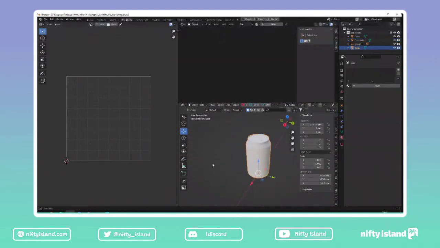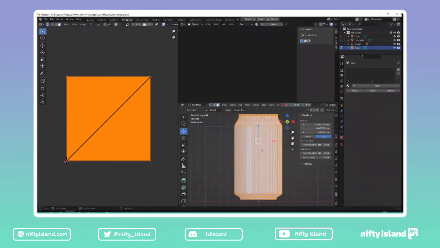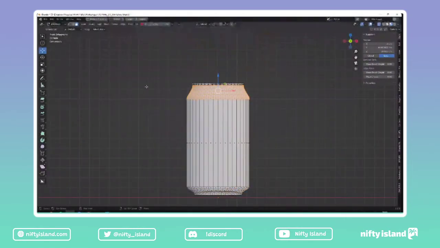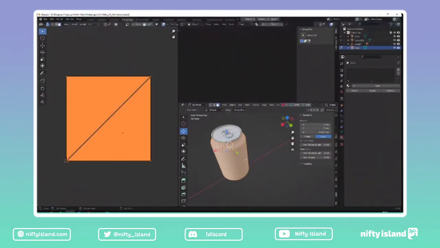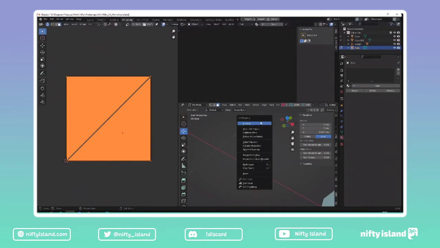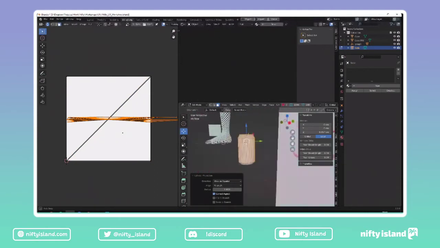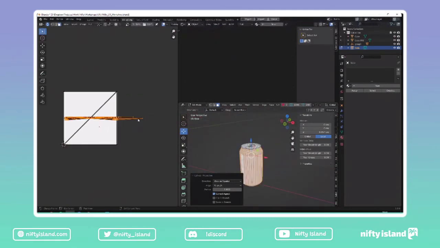So as the last example, I will use this soda can. You will use preferentially this part here, which is the label of our soda can, right? And I will use some projections, like this is a cylindrical, right? So I will just press U, and we will see some cube projection, cylindrical projection, sphere projection. Most used is the cylindrical projection. So we select what we need to project, and then at the cylinder, like will be the label, and then just project. So it's pretty stretched here.